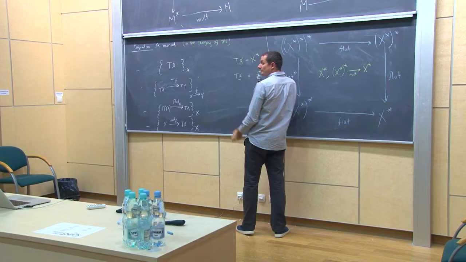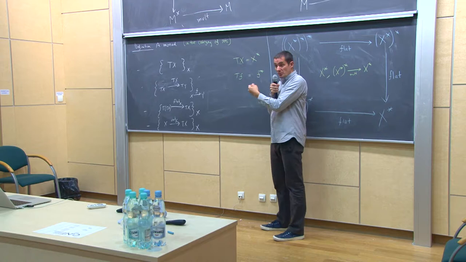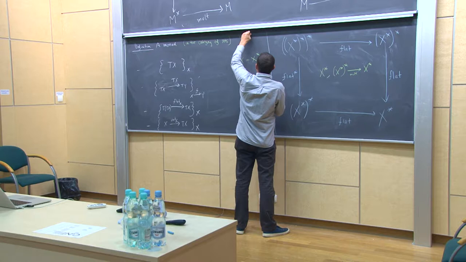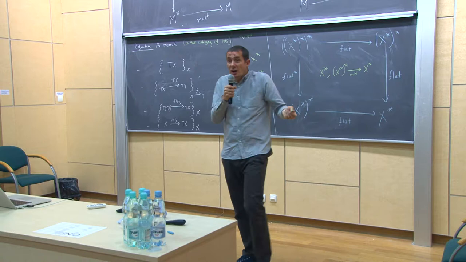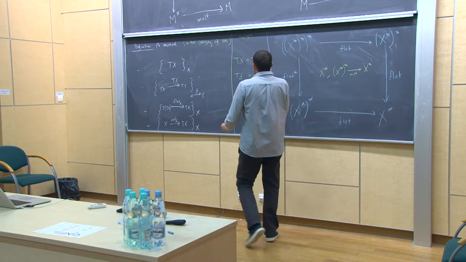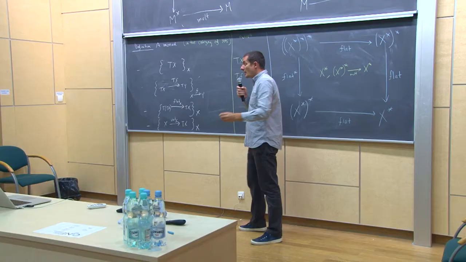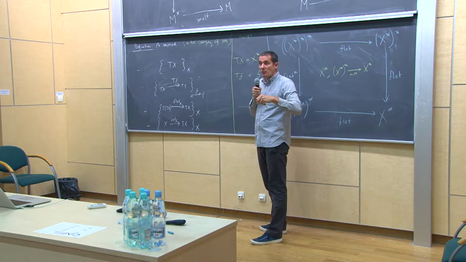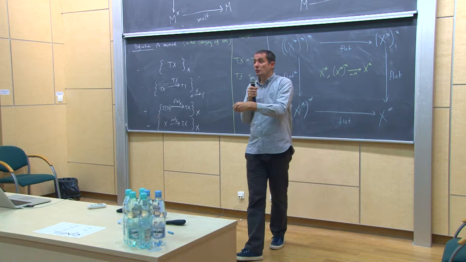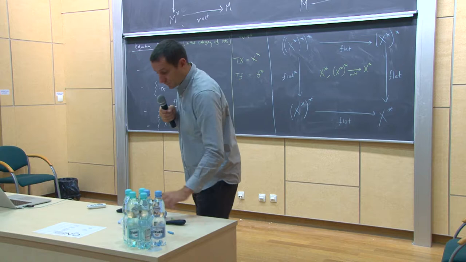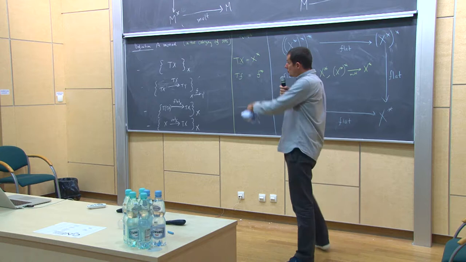So in the particular case, here's an example. Let's call the monad star, sometimes called the list monad or the monad of finite sequences. This family is just X star. The function is lifted just pointwise. Flattening is defined in the obvious way, so a list of lists gets flattened to a list. And the unit operation inputs an element and outputs a list of length one. Okay? That's a monad, and it should be subject to certain axioms.